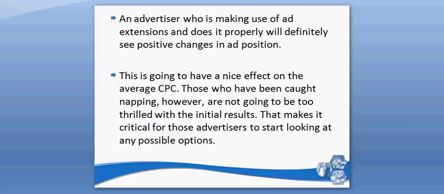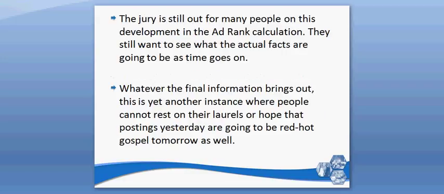An advertiser who is making use of ad extensions and does it properly will definitely see positive changes in ad position. This is going to have a nice effect on the average CPC. Those who have been caught napping, however, are not going to be too thrilled with the initial results. That makes it critical for those advertisers to start looking at any possible options. The jury is still out for many people on this development in the ad rank calculation. They still want to see what the actual facts are going to be as time goes on. Whatever the final information brings out, this is yet another instance where people cannot rest on their laurels or hope that yesterday's postings are going to be red-hot gospel tomorrow as well.